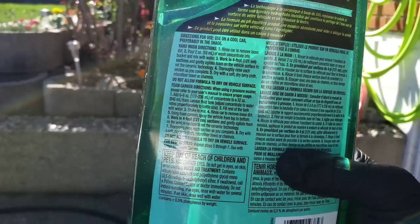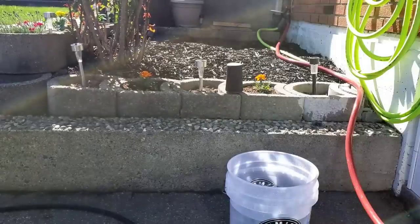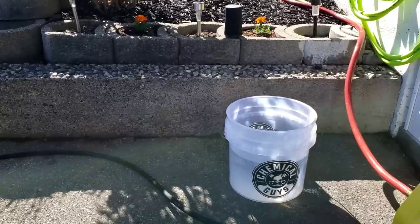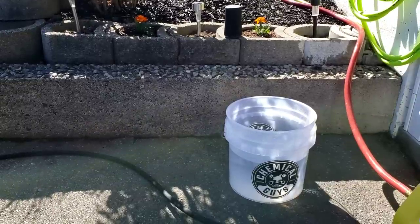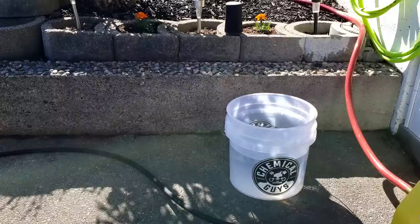And then you can use this in a foam cannon as well as a bucket, and I'll show you guys both today. So I got my Chemical Guys bucket there. Like I said, it's probably got about 3 gallons of water in there right now. I'm going to add the 6 ounces of soap, and then we'll activate the suds and take a look together to see what that looks like.